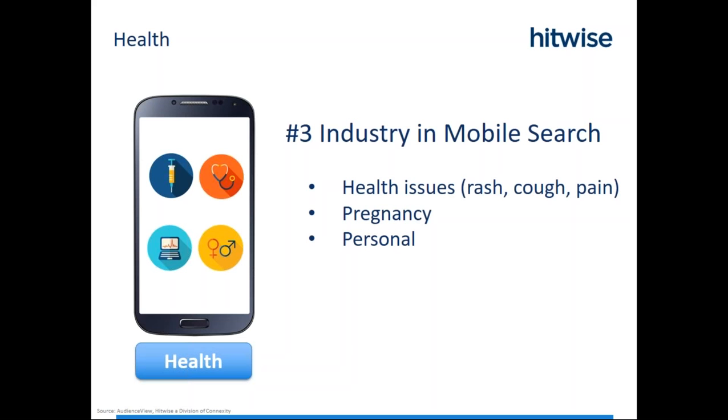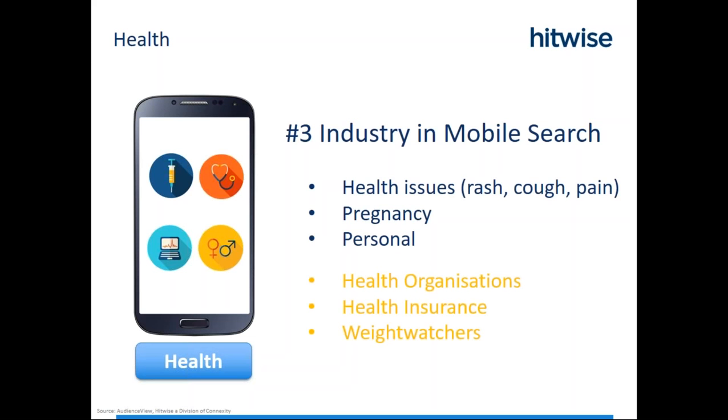The other thing that came up was pregnancy. So people wanting to know pregnancy symptoms, but also they were pregnant and they were feeling different things. And the first thing that they do is turn to Google. When I spoke to my sister about this, who's had a child, she said she was experiencing funny pains and she didn't want to talk to a doctor because she thought a doctor would laugh at her, so she went to Google. So this is where brands can understand search terms to be able to assist and bring customers to them, rather than rely on them to be diagnosed through Google Doctor. And then personal stuff was more around depression and mental health and stuff like that. So some really strong themes in the health category.